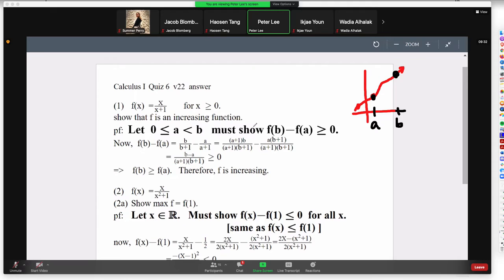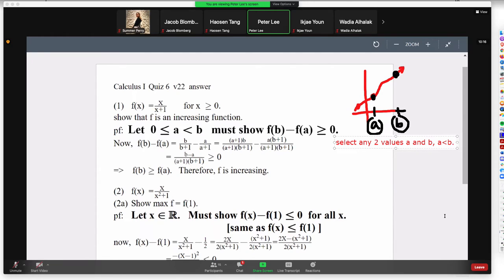Now the thing is that when you want to show that the function is increasing, this A and B must be arbitrary. That means that these two values are what? They are any two x values. So in other words, the question is the randomness. Select any two values, A and B, and A is less than B. And then we pick any two x values which are not the same, and we specify which one is bigger.